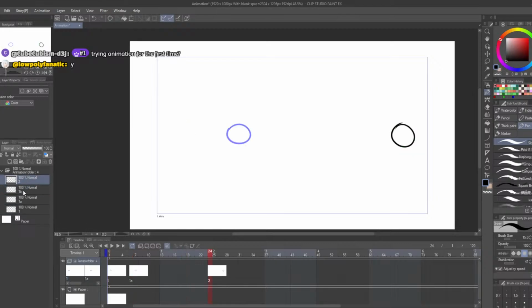Actually, no, it should be here. That's actually correct. So on 18, let's put this guy here. And then this one should look even more warped, right? I have no idea what I'm doing, by the way. And then it goes like this.